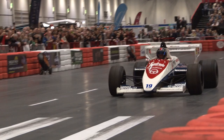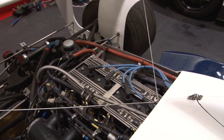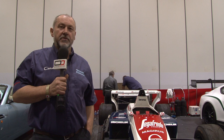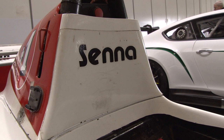This is Ayrton Senna's Tolman TG184, and here's owner Alistair Davison. It's a car from 1984, designed by Rory Byrne — his third Formula One car he'd ever built. It was raced by Ayrton Senna and Johnny Cecotto in the 1984 World Championship. It's got a Hart engine, 1.5 litres turbocharged, but the difference is there's no head on it — it's a monoblock, so you can't blow a head gasket, but you can blow the engine. In 1984, in testing and racing, they used 62 engines. We've only changed the electronics to more modern ones so we can alter things and keep it safe.